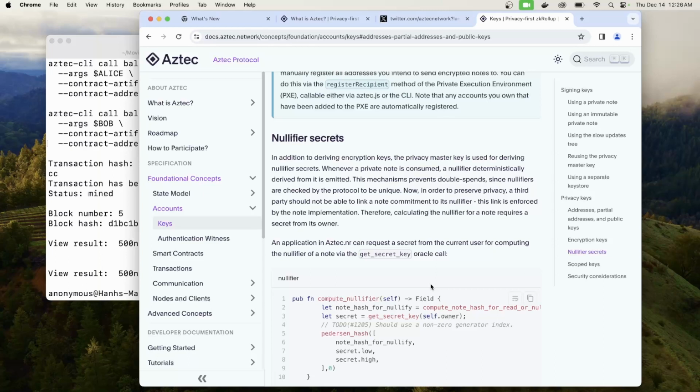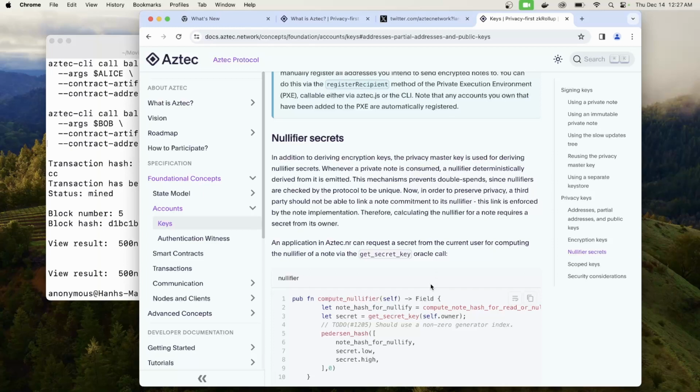But to make sure that your 64 is actually deleting this 42, you are going to provide this nullifier. And this nullifier forces you to only change the 42 once. Because if you try again to do a modification, you are going to provide the same nullifier.